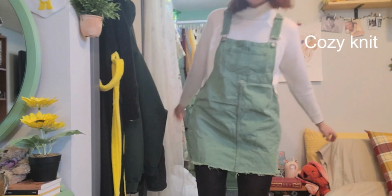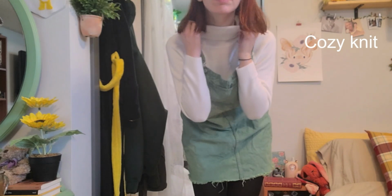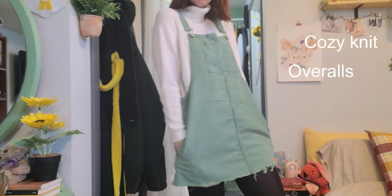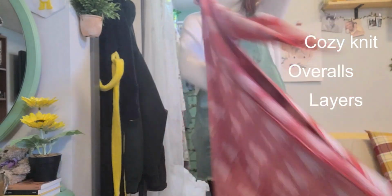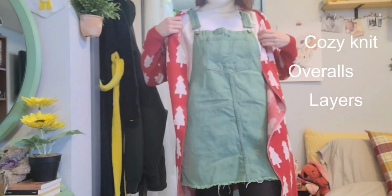Now this is much better. I've got a cozy knit. I've opted for a turtleneck. I've got some overalls, which I think is just a cottagecore staple. And I'm adding a Christmassy cardigan for some layers.